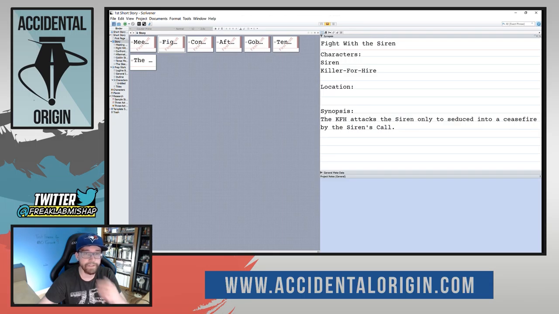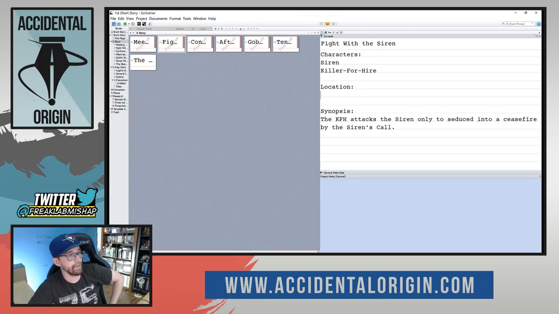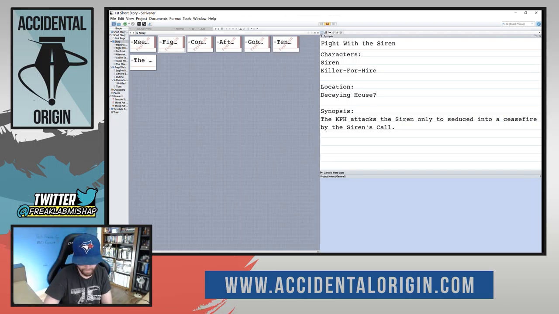Decaying house? Do we want this conversation to be at the decaying house? Hey, I'm so organized. I found that within 30 seconds. Whatever. Welcome to the mind of a writer. I forgot about the mechanical arm. No, I want the mechanical arm to be part of her backstory. Perhaps the result of another demon summoning ritual?